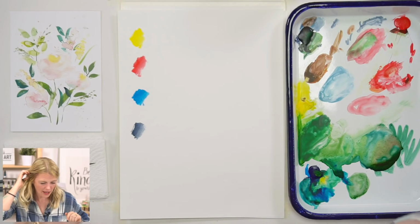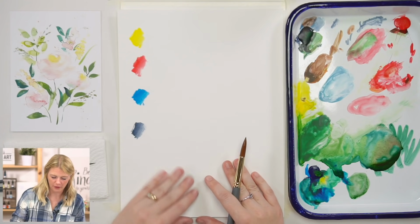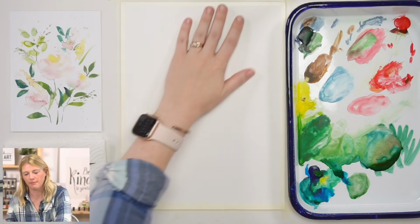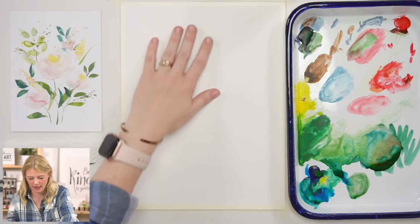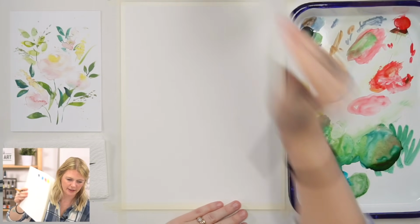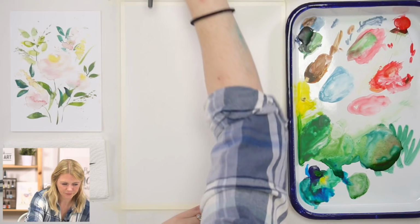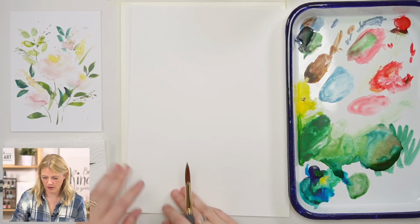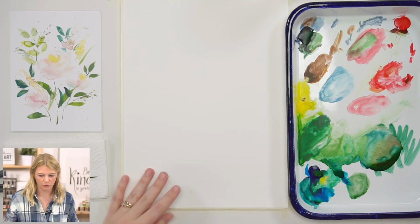And we are using the Let's Make Art watercolor paper. This is a cold press 140 pound paper. Please make sure that you are painting on the more textured side, the little bit rougher side. And I'm using Holbein soft tape to tape it down so it doesn't bend while I am painting. Now, before we get started, I'm gonna clean off my palette and then I'm gonna do the oath and then we'll get into the painting.